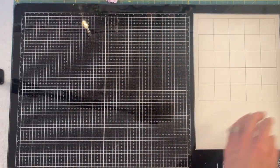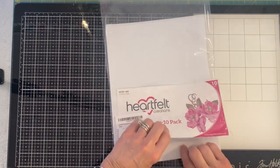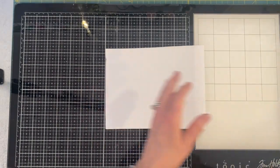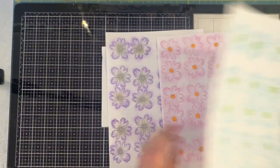So these took the Heartfelt Creations flower foam, and I used some of it, so let me just use this piece. What I did was I stamped them on whole pieces. So here's a blue page, here's a pink page, and here's a purple page.